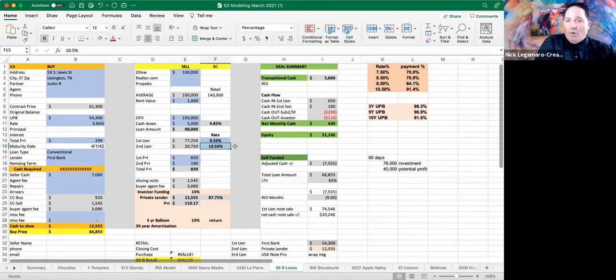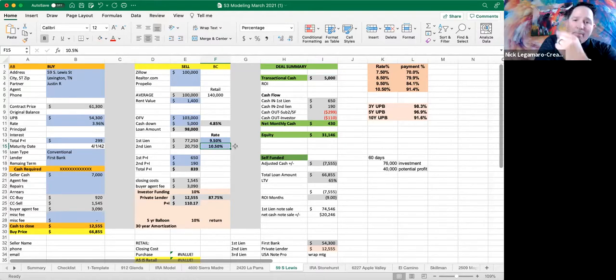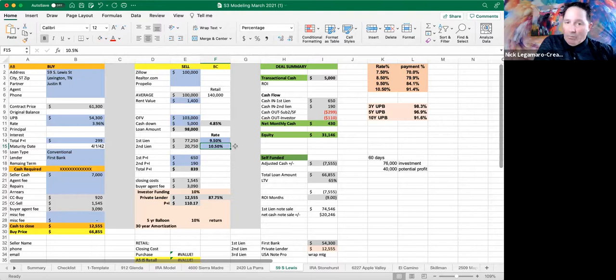But if the seller would allow them to keep the debt in place, then we're going to show you what the cash flow is. And maybe they buy an extension every 6 months or every year. Say, I'll give you $1,000 if you leave it there for another year, knowing that one extra year is going to generate $5,000 in cash flow. I don't know what it is yet. We're going to figure it out, but let's just continue to go through it.